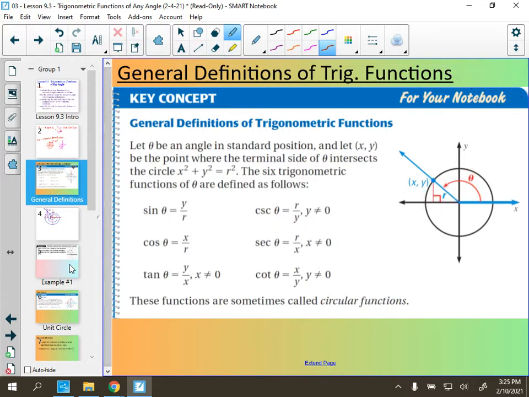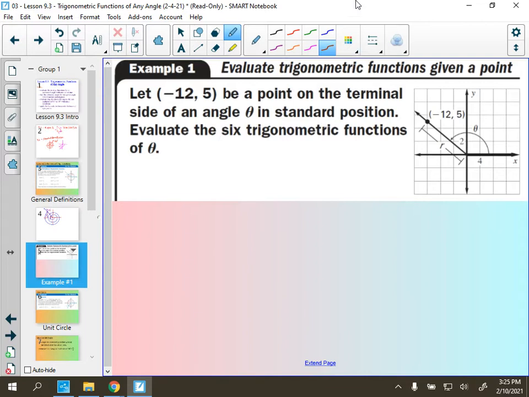Okay, so let's take a look at an example. Example 1, bridging the gap here a little bit. They're giving us the picture, so it's exactly what we just talked about, but actually putting some numbers in it. It says let negative 12, 5 be a point on the terminal side of an angle in standard position. Great. So we can see we're going by 4s on the x-axis. We went left 4, 8, 12, and then we went up, going by 2s on the y-axis. So that's the actual old school coordinates of that point right there.